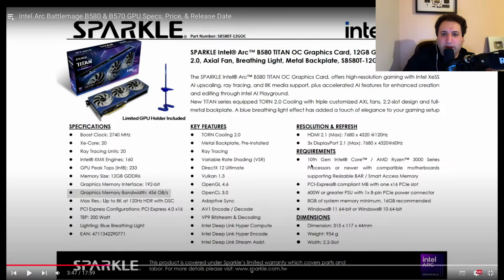And yeah, HDMI 2.1 support and 3 DisplayPort 2.1 supports is definitely very, very much appreciated. Obviously, we have talked on this channel about both standards. What's interesting, they do advertise here 8K at 120 hertz over HDMI 2.1. My assumption is that they are talking here about display stream compression.